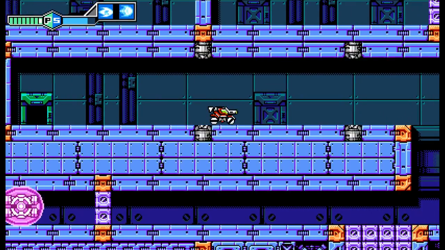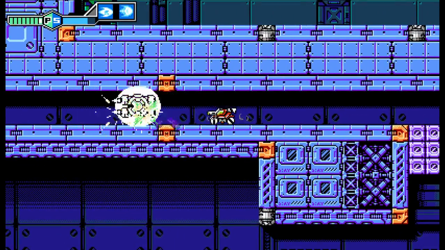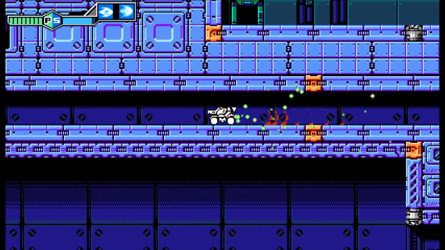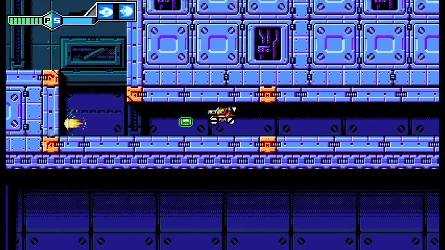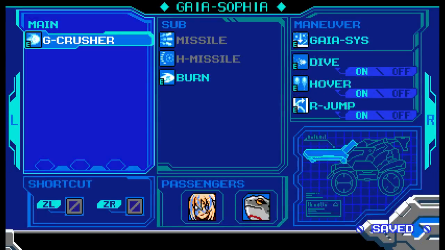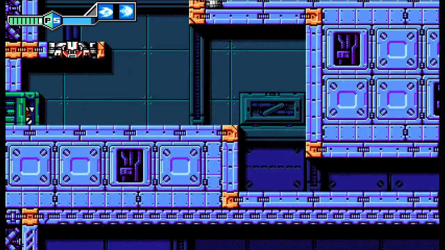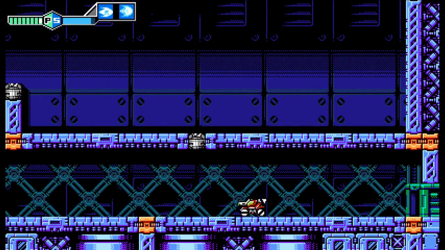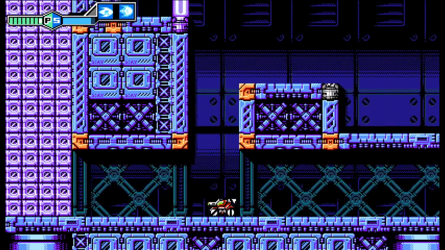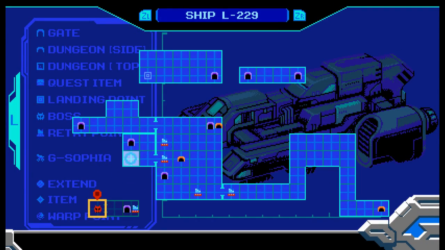I don't even know what I picked up. It was a map module, wasn't it? Ugh. Let's pretend that never happened. Why did I just do that? I wanted to charge, not hop out of the tank. Alright, where are we going again? Is it the left room that we want? Something tells me maybe no.